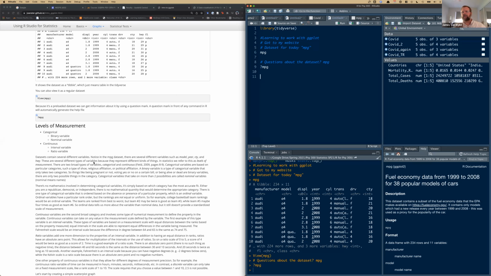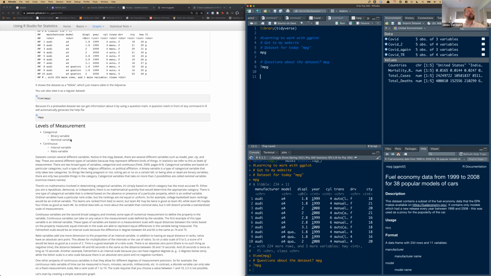The ones we've looked at so far are character, which is really more like names of things, and numeric, which means it's some kind of number. That's what we've been working with so far.